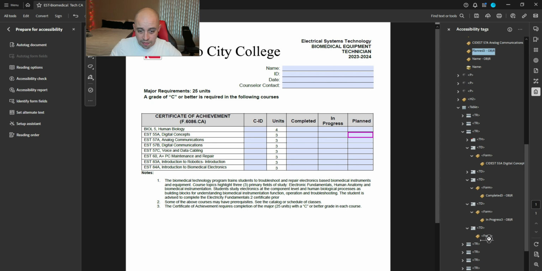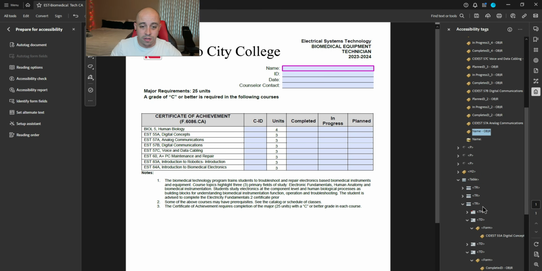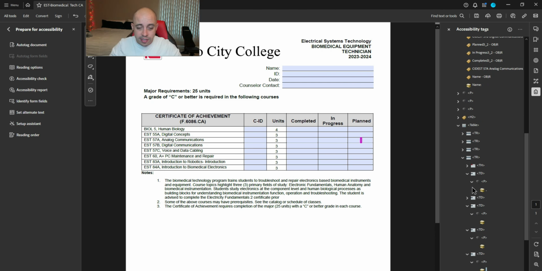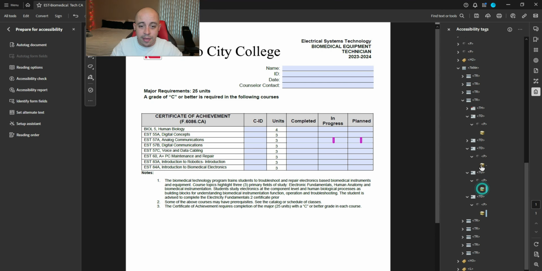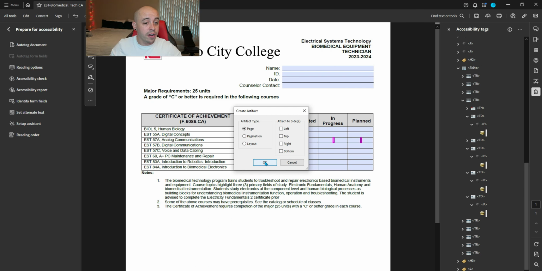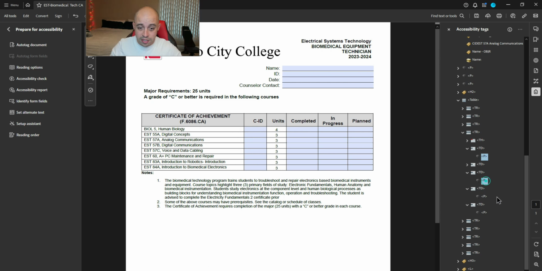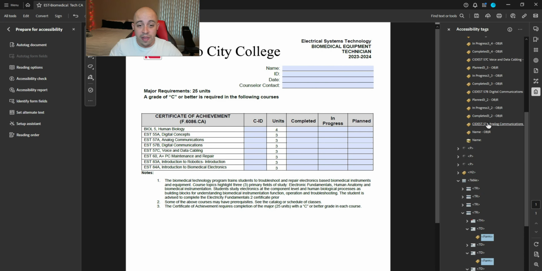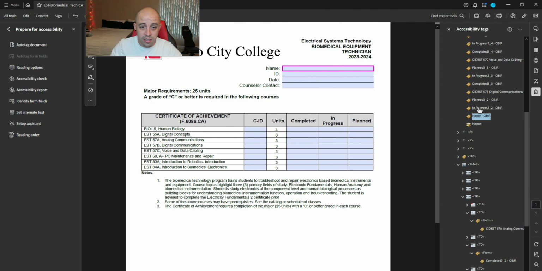And one of the unfortunate things about the tags panel is that it could be really easy to be too far expanded, and then I'm going to have to scroll to get these things in the right spot. And as you can see, this is super time consuming. A lot of companies out there opt to not pay for this type of service, and that's fine, but as you can see, even as someone that knows what they're doing in here, it's time consuming. And so if you don't know what you're doing, it can get really challenging really quickly.